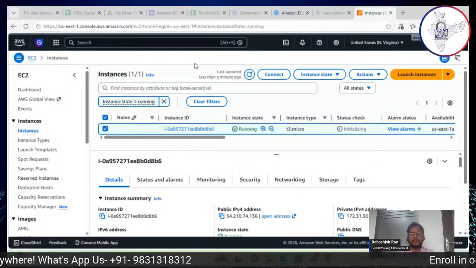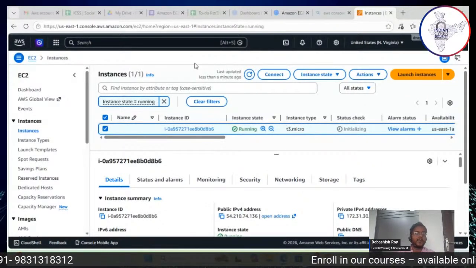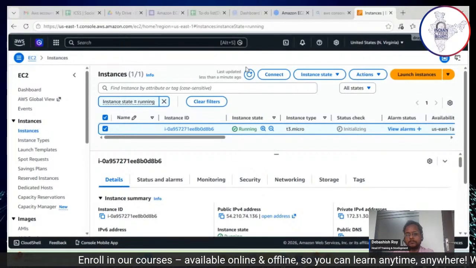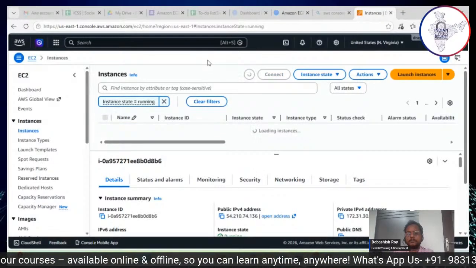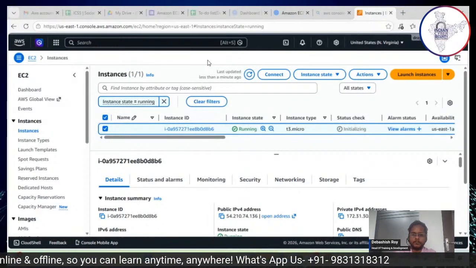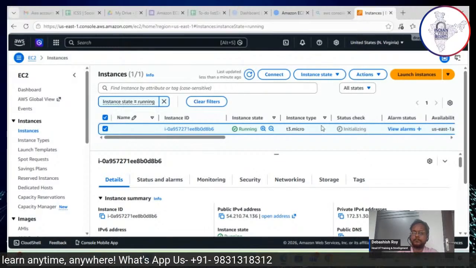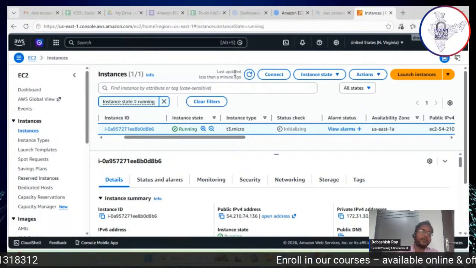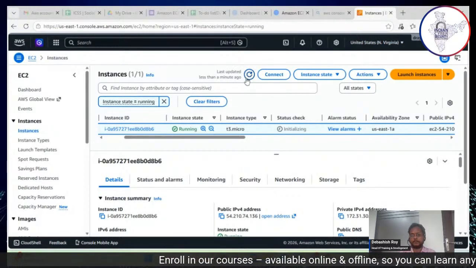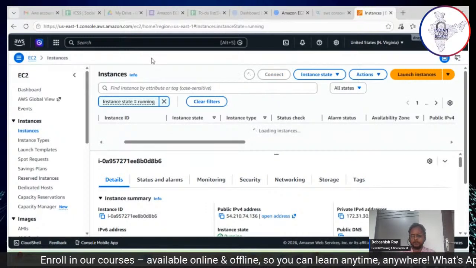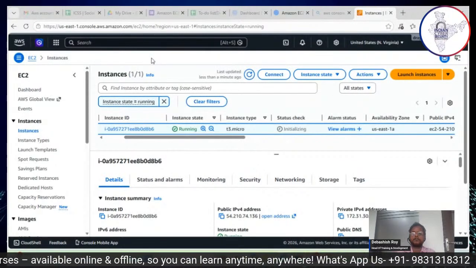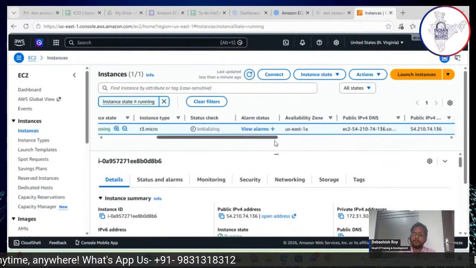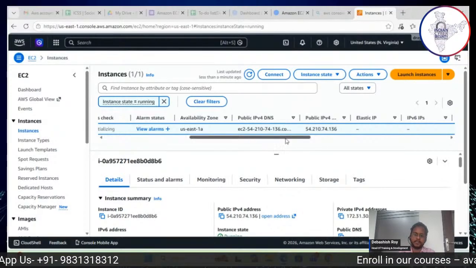So some health checks or performance checks are done so that the hardware and all applications are working perfectly. And I'm in the US North Virginia region. You can also change the region and the AZ. Current AZ is US East 1A, and this is my public IP and the public DNS.